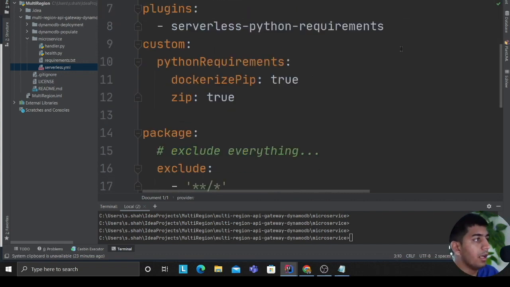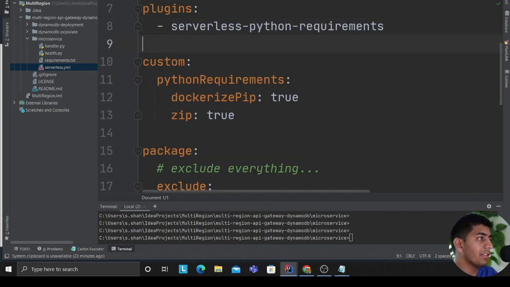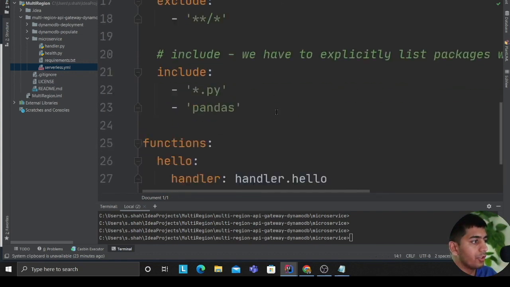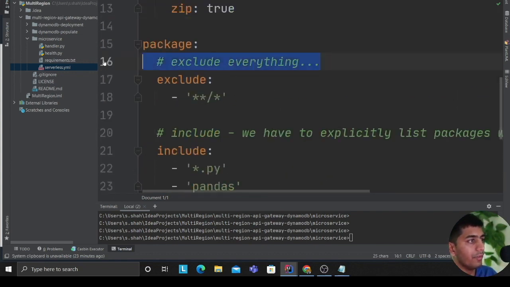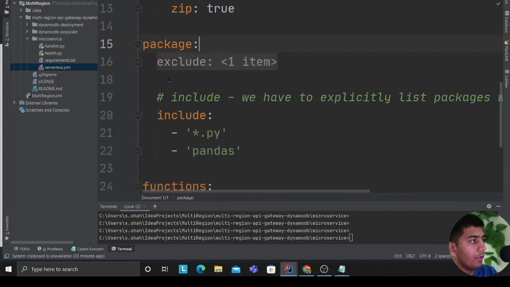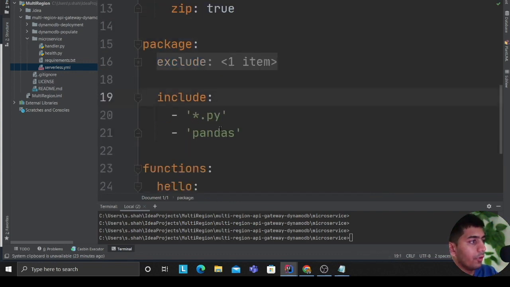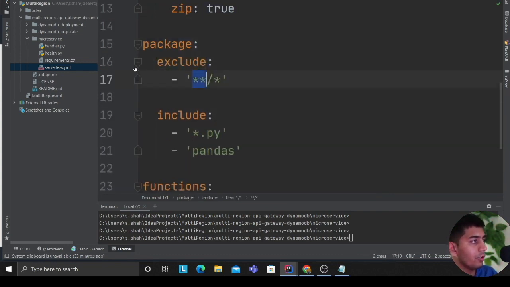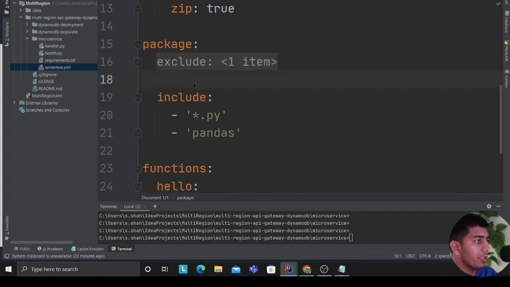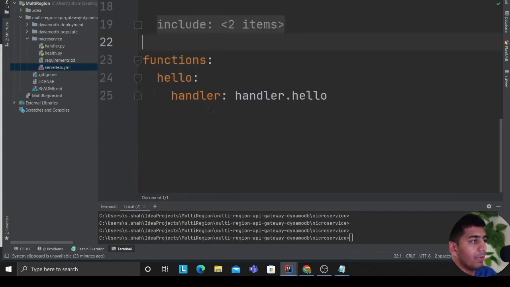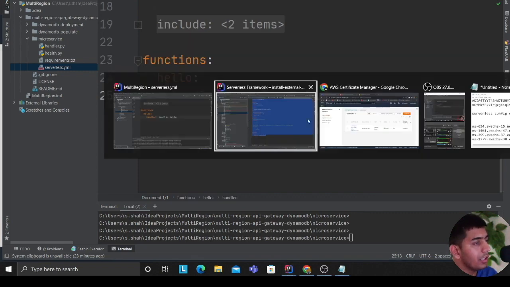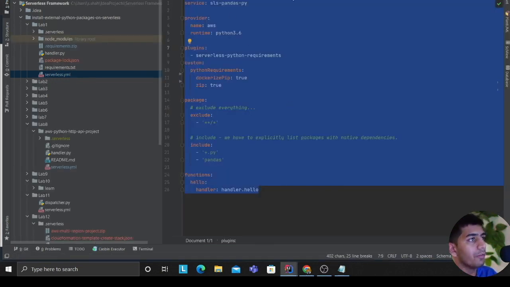There is a package that I need to install, which I will install in a second. Then we're using a zip file, right? So it's gonna deploy the code using a zip file approach. We'll take this comment off, and we'll take this comment off as well. Essentially we are excluding all the other files. We just wanna make sure that we only put Python files in the Lambda. Here I would need to change a couple of things.